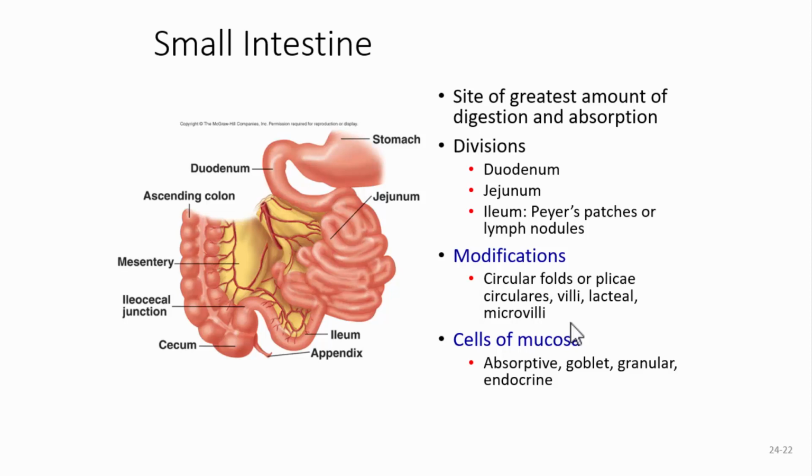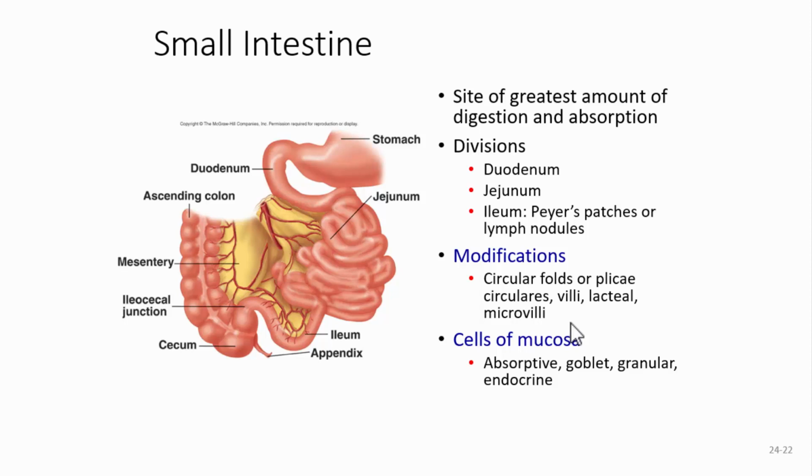Then we have a villus. A villus is a finger-like projection, and it's going to have the columnar epithelium attached to it all the way around. And its function is to once again increase surface area. Okay? And so we're going to have millions of these villi. Again, these finger-like projections, increasing surface area.